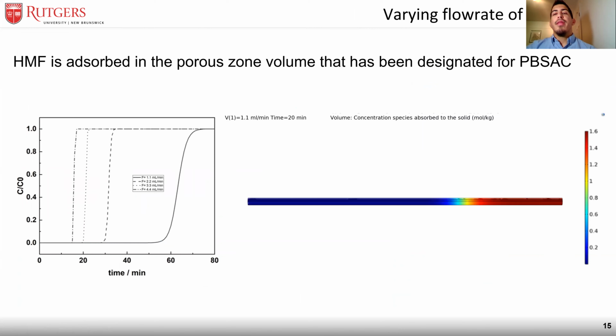Moving on to the parametric analysis, an increase in the flow rate, as we can see from the first graph, leads to a decrease in the time needed for the column to be fully saturated. Since the feed flow rate affects the convective mass transfer, but not the axial dispersion or the surface diffusion, the curvature of the breakthrough curve is not influenced much. Also, the breakthrough curve changing its saturation time with the flow rate indicates that mass transfer is the limiting step and not the adsorption rate.